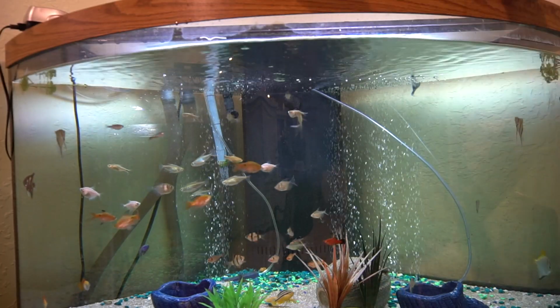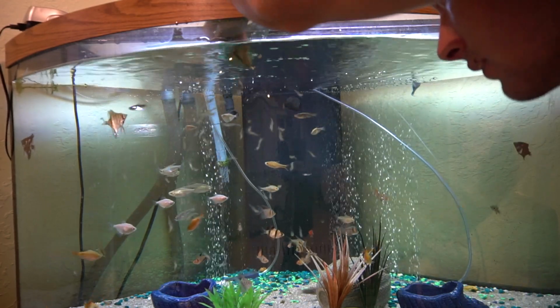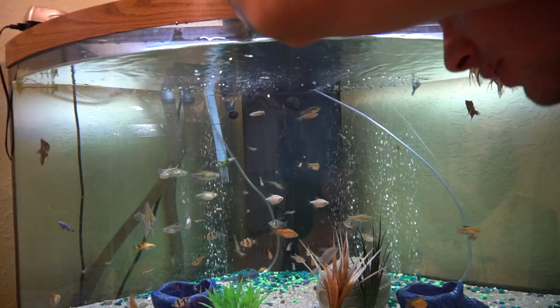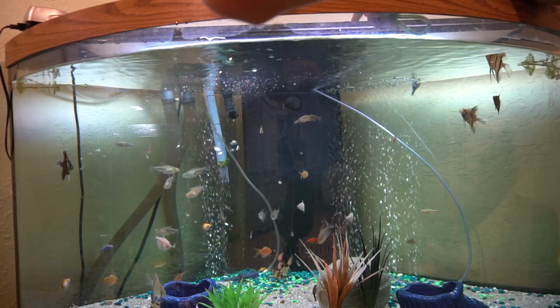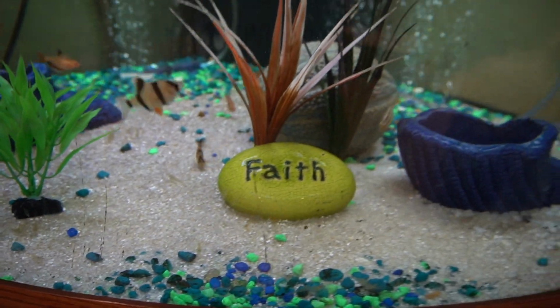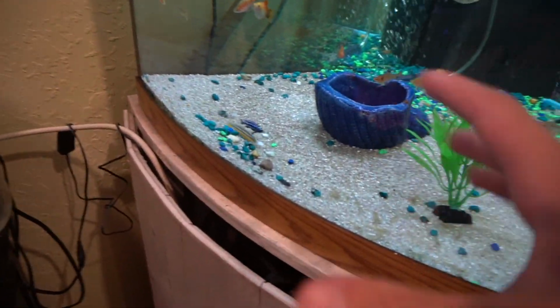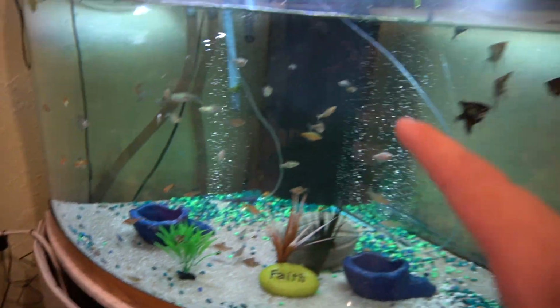All right, so here we go. Here they're all gonna go inside the tank. Boom, just like that. So many shrimp just went inside the tank. 30 plus shrimp going inside of the tank right here. Insane, they're all crowded around the entire tank. A few of them are gonna get picked off, obviously, by the more aggressive fish inside of this tank.